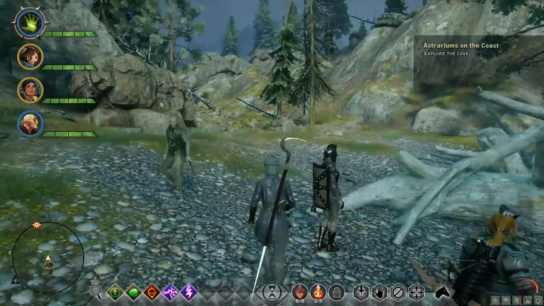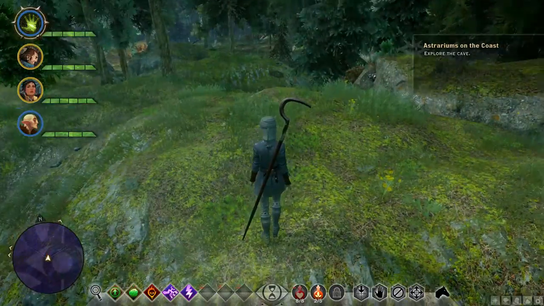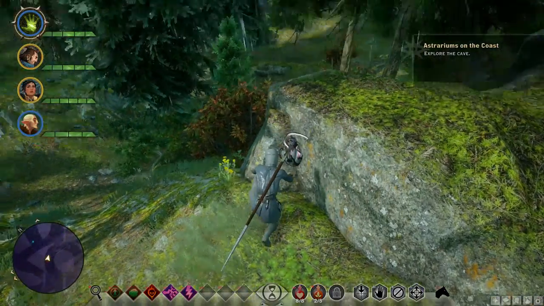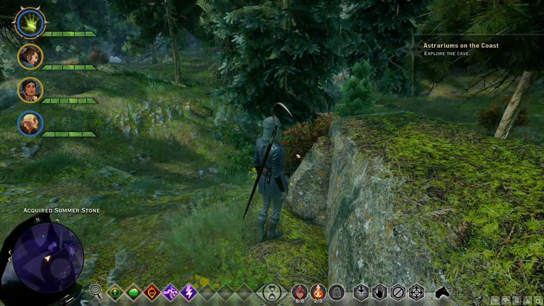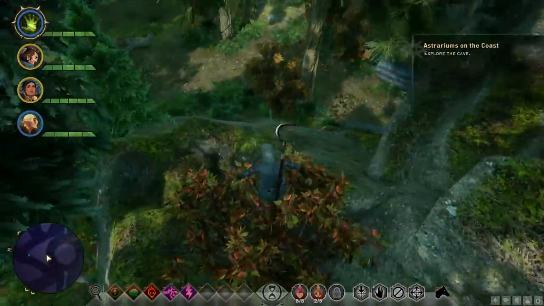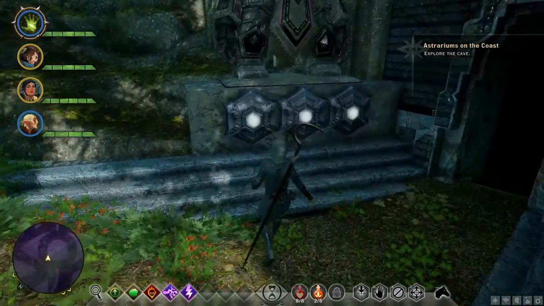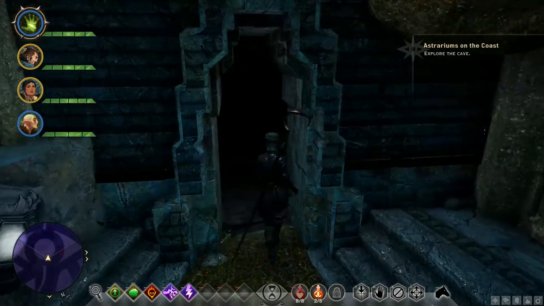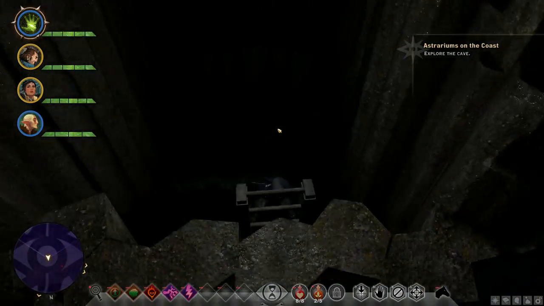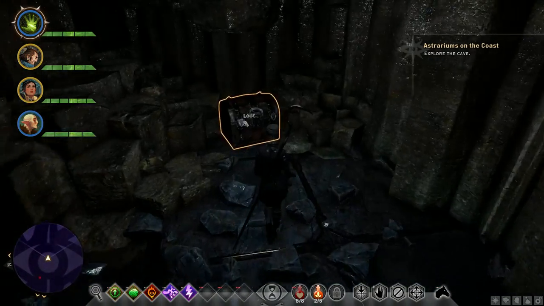And we are healed again. Where's the enemy? Huh. It magically disappeared. That's alright. Should be to our right. Down here. Oh my god. So cool. Climb down. Please say that there's just plain treasure out here, and not more fighting and stuff.